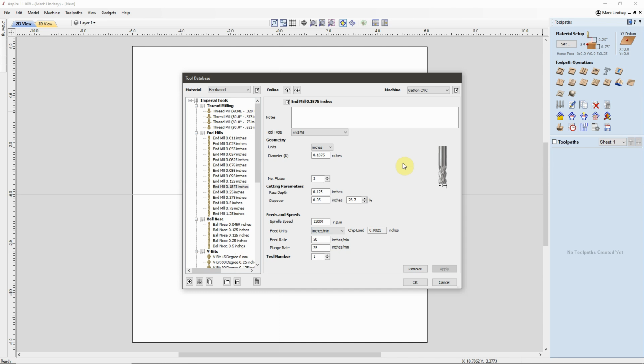So the naming convention is important in that we can standardize the names of our tools and make adding new tools that much easier. We no longer have to go in and add a tool under the selected group and reconfigure the entire thing. We can simply copy a tool, change the diameter, copy the settings, make any adjustments, and go from there.